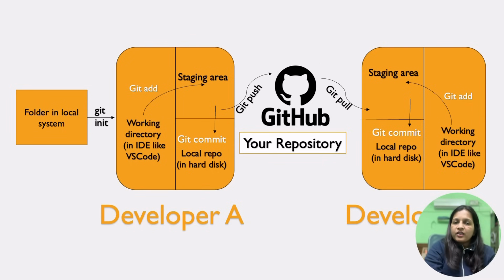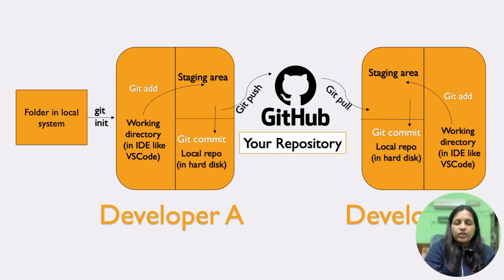So when your entire project is ready, and you are ready to push that to your server, you can pass the command git push, and it will be there on the GitHub repository, that is on the internet, where everyone can see it, and it's open to all if it's a public profile. And any other developer, if this is a team member who wants to view whatever changes you have done, or check the contents, then they can pass git pull, and all of the files will be there on their system, and they can also work on that. Okay, so this is the git workflow, how git works.